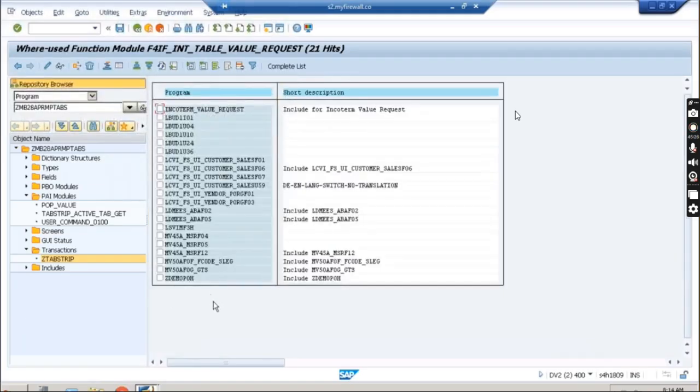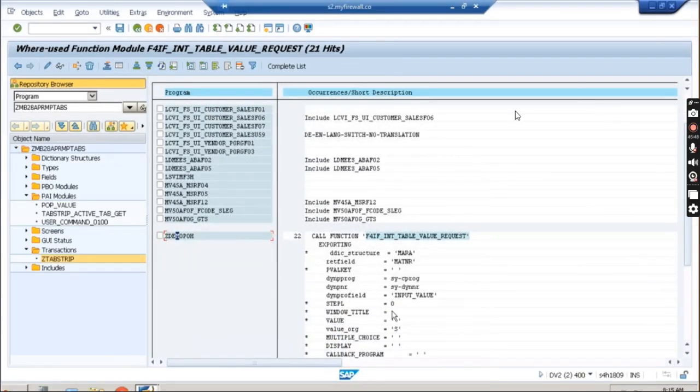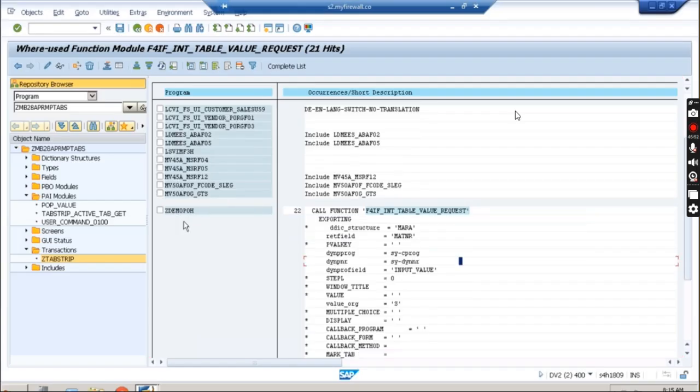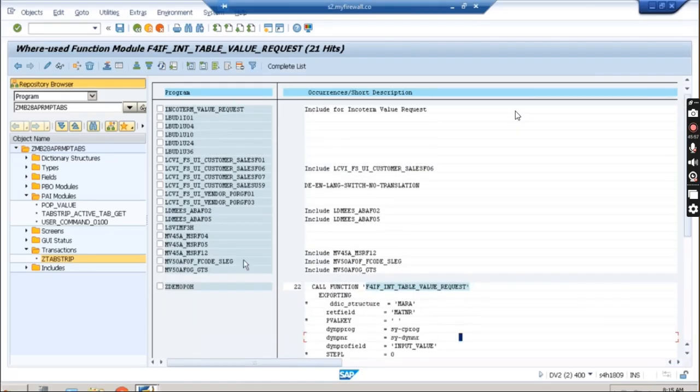Anywhere you might find the code, and here demo POH. Okay, this G program you can see someone has developed Z demo POH process on, but this is for help request, but however they have used over here. Okay, this is our program, is it? Yeah, this is ours. This is our program, this is our include, that's why. So nowhere we are able to see in the custom one, because there is no custom, so you can just try with the Google, or you can try by looking into the standard program.